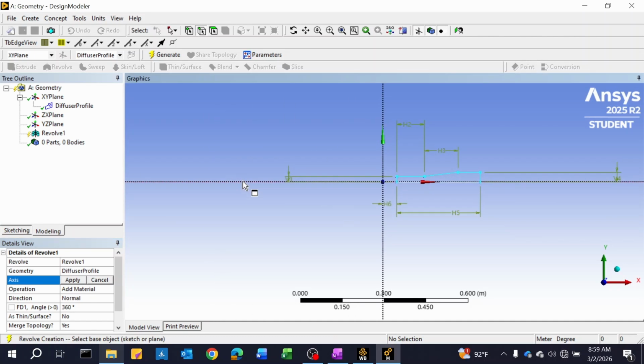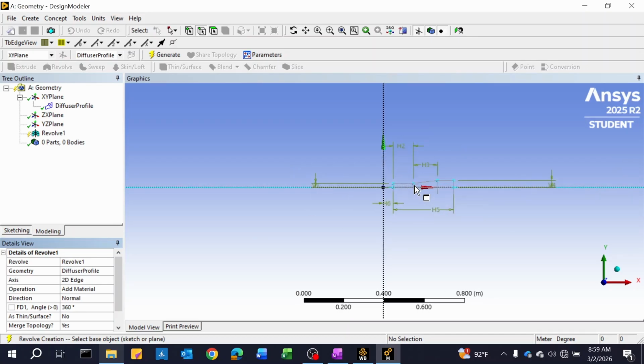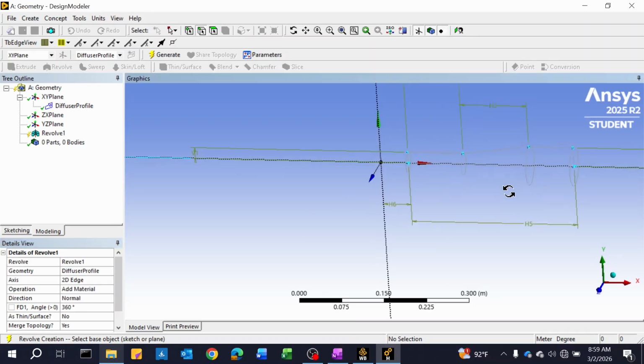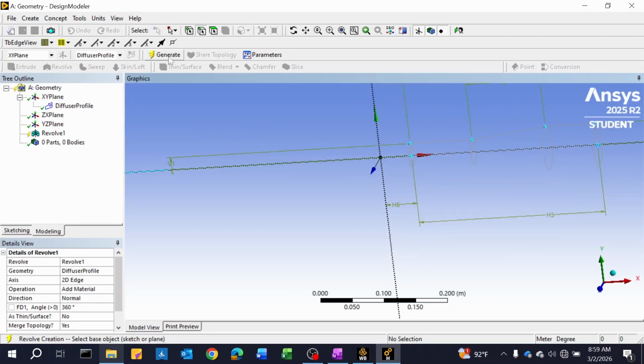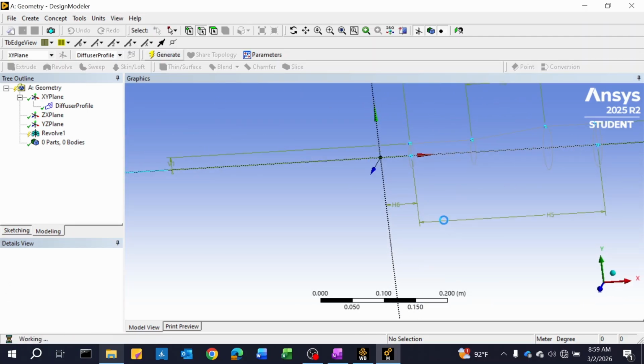Our x-axis, so I'll select this x-axis here. Alright, and apply. So now it has been revolved, but I can't see the solid yet. I can only see some profile lines. In order to see the solid, I need to click generate. So I generate the new solid.